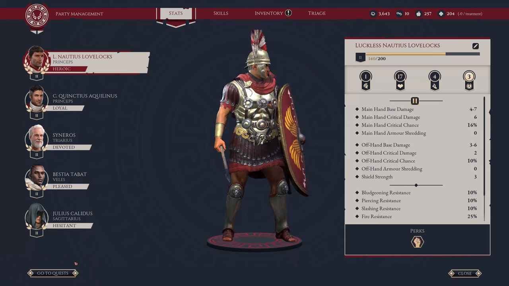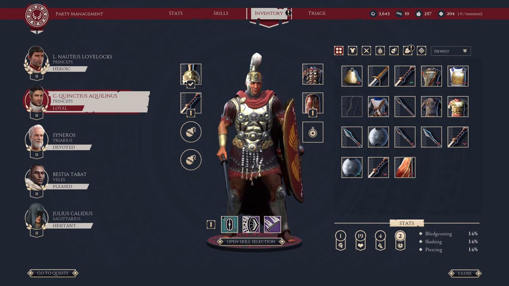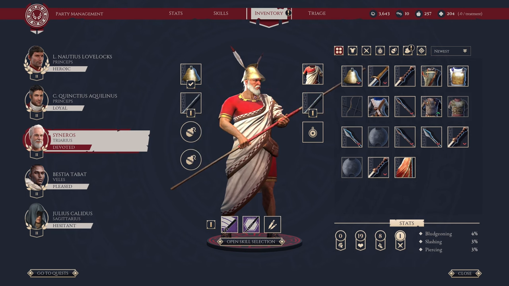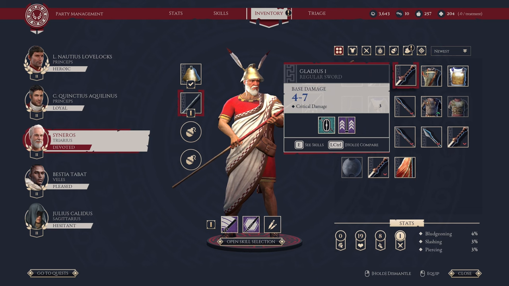So what's the other thing? Party management, inventory, just some new equipment that we got, I guess. I think maybe I want to keep one hand bare for Cineros, because I think he can heal if I do that. So maybe I should equip a Gladius.